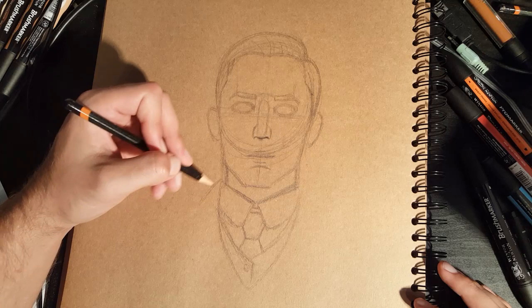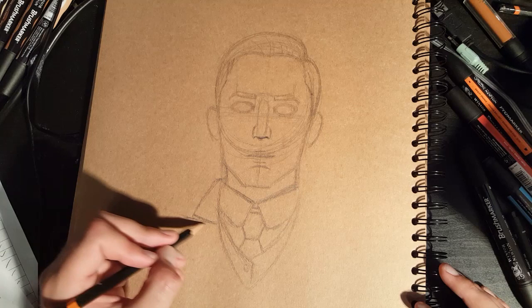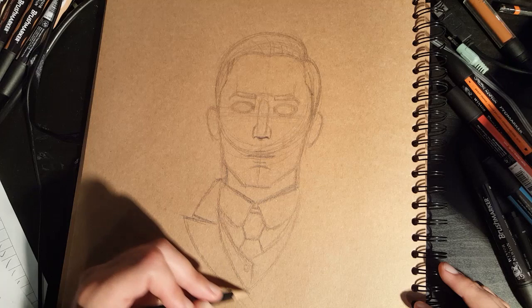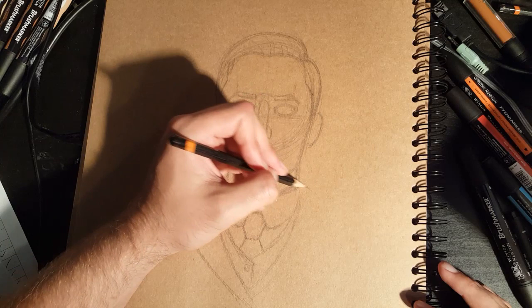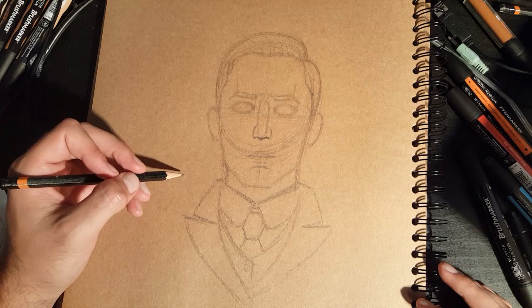Bring this line out, line in. So we're going to bring it, curve down, line in. This line's going to go out a bit further than this bit. And we're going to curve this inwards. Then we're going to do the same thing on this side. Bring it down, line in, line out, line down.